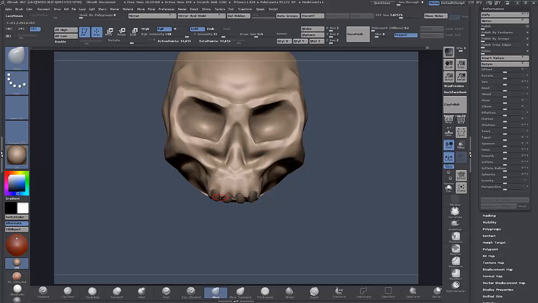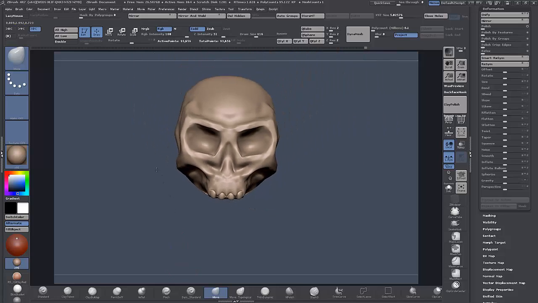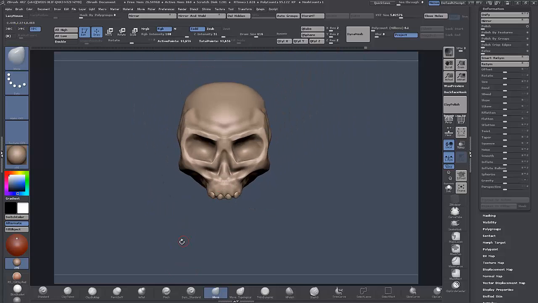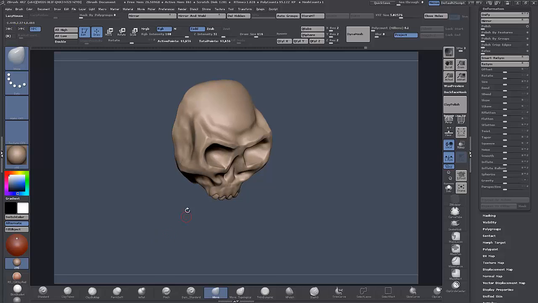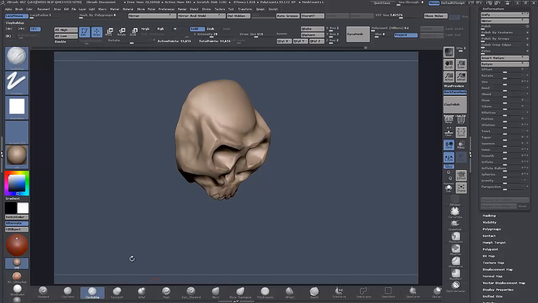Just pinch that in a bit there. And clear that mask. Right, so we're nearly done there for this quick sculpt.